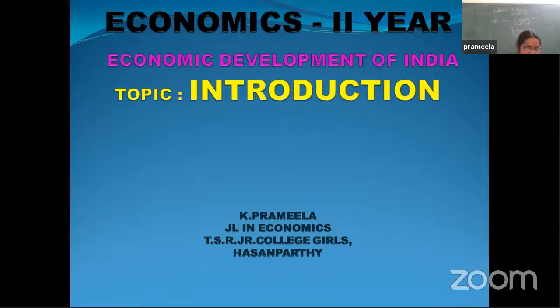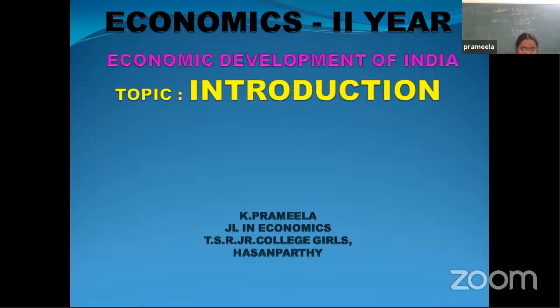Next, the fourth chapter: planning and Niti Aayog. What is planning, and what are the different types of planning that are adopted? Next, the different five-year plans, their objectives and achievements. We can also learn why the plans were not successfully adopted and why they led to failure in the adoption of five-year plans in the economy.